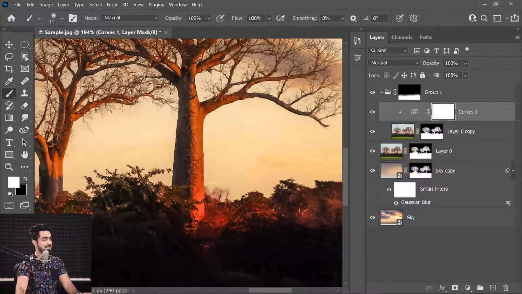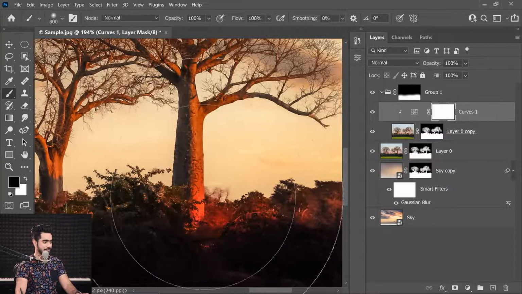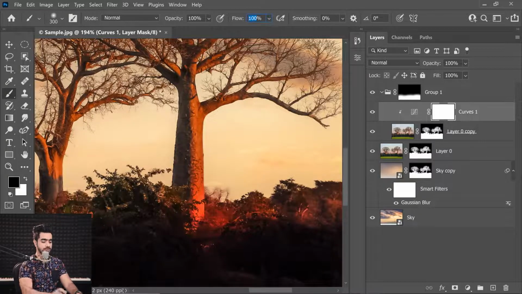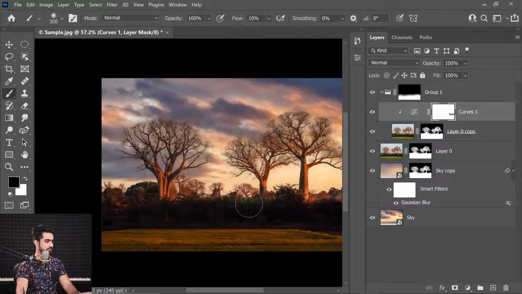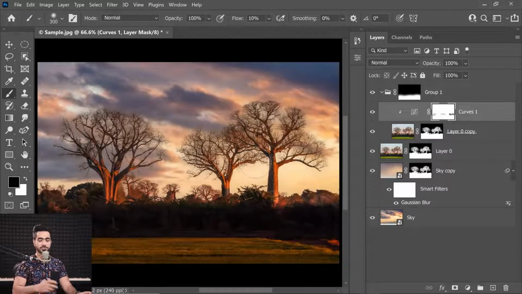mask right there. So select the mask, take the brush, black as the foreground color, and you can take it away from certain areas like this. I would decrease the flow to about 10%. This area is just getting too much red. So I'll just erase it from this area, and any area that is getting too much red. Yeah, that's fine. There you have it. Beautiful sky replacement. And that's how to take care of halos using blend modes.